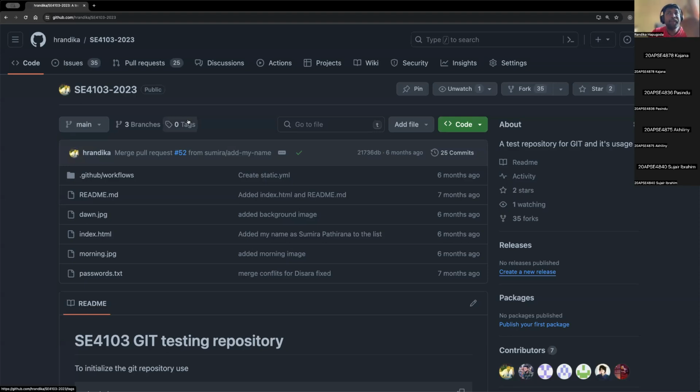But another thing that you should know is that you can have your own Git repositories. You don't have to rely on GitHub or something like that. You can have your own servers that you can work on. But nowadays we don't want the hassle of managing our own Git repositories. We should be able to utilize something like GitHub or Bitbucket. That's always easy. So we will be utilizing that in order to make things happen.